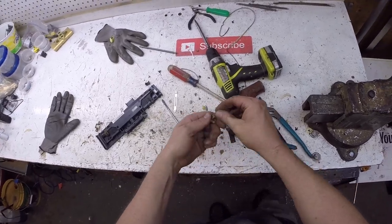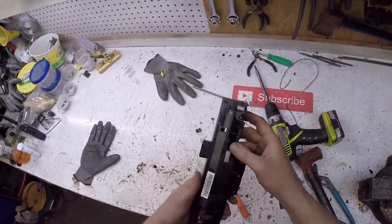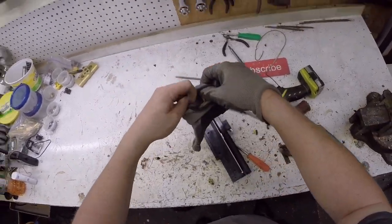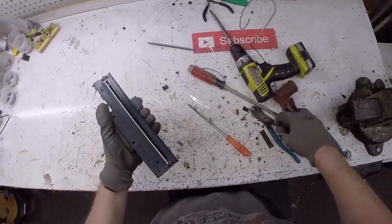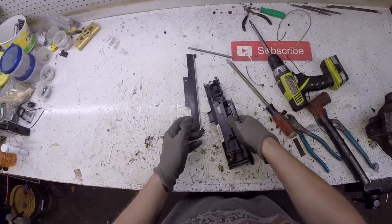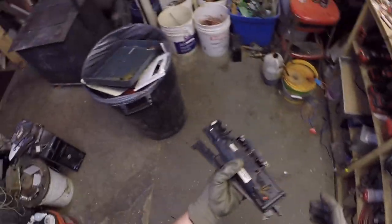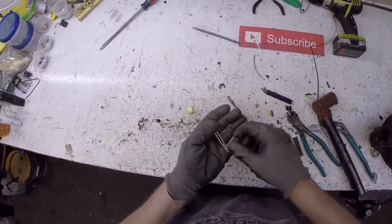Kind of clean it up a little bit. We got some more number two copper. This still has a little bit of weight to it. Like there's more than just plastic here. Put on a glove the other day and it had a piece of glass in it. And boink, got my finger. So there's mirrors in there, that's why it was heavier. So that's it. Just a mirror. And some aluminum.